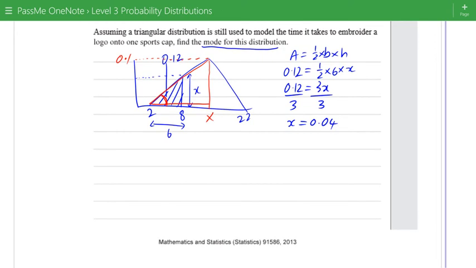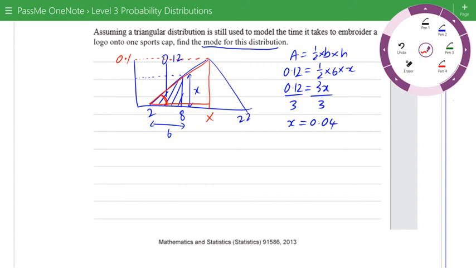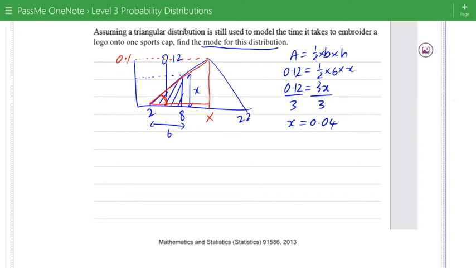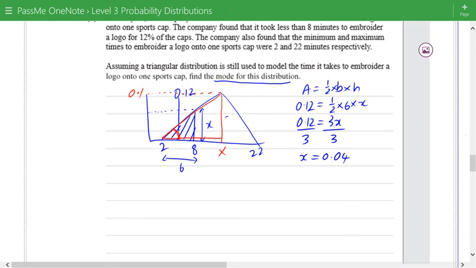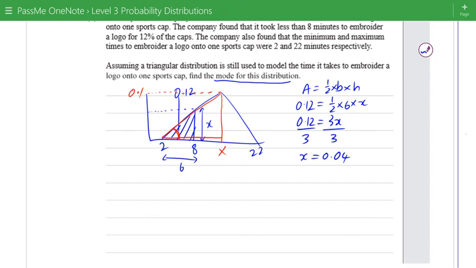And so when we're working out our triangle, our larger triangle, we know that that height x is going to have the same ratio with this length here. Okay, so we already know that's 0.1, and so if we go 0.1 divided by 0.04, that will give us the ratio that the triangle length has increased, and that comes to 2.5.